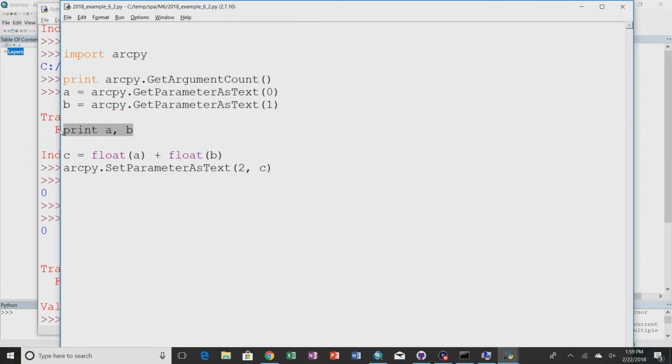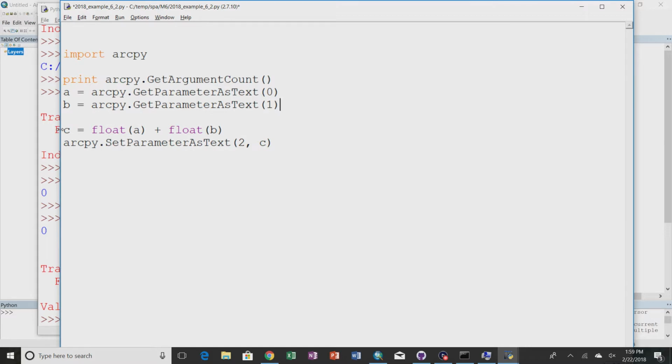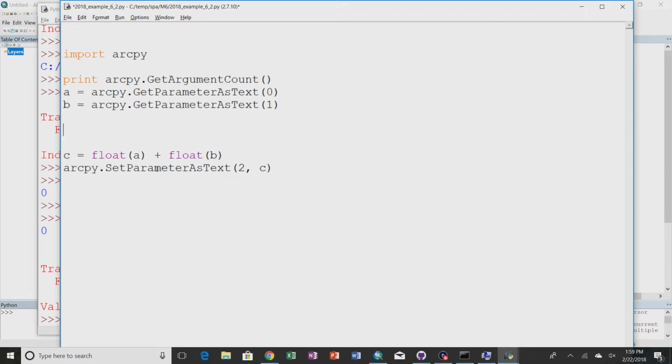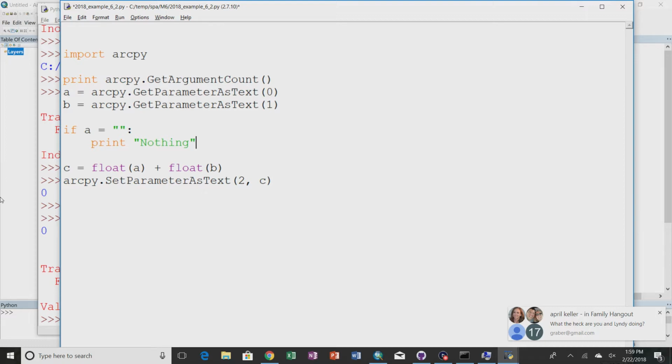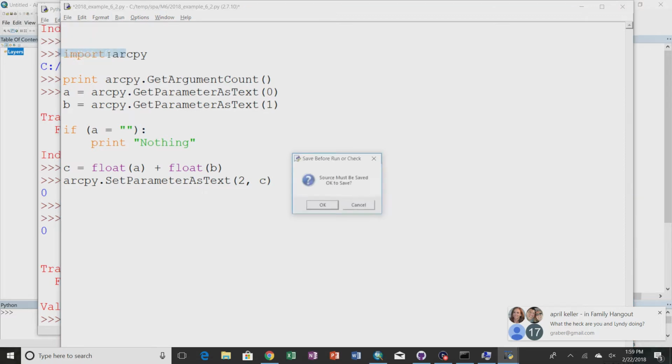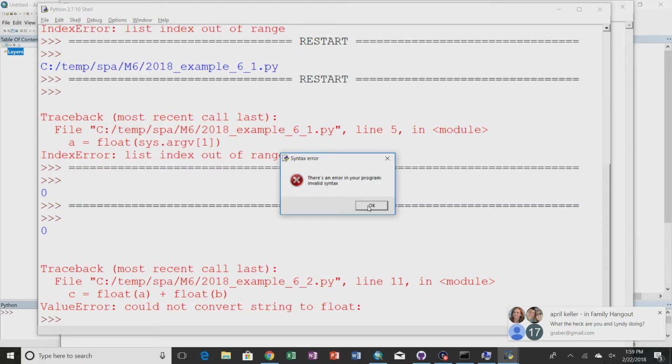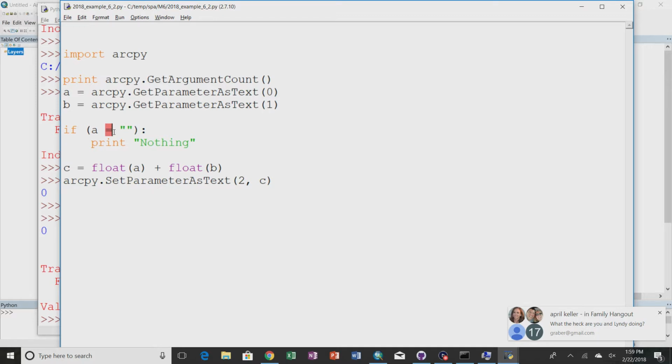So those values, there's nothing in A and B. Oh, it's equals in Python. I'm experimenting real quick.